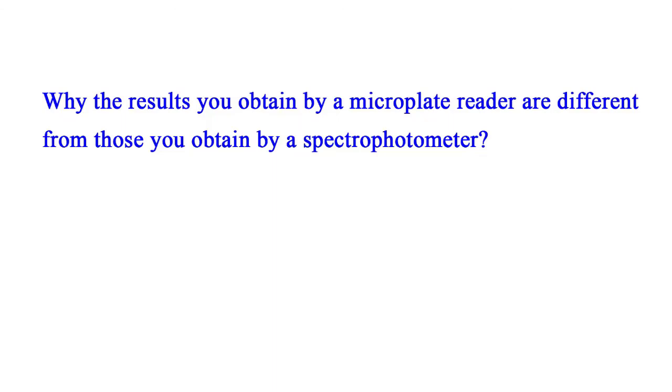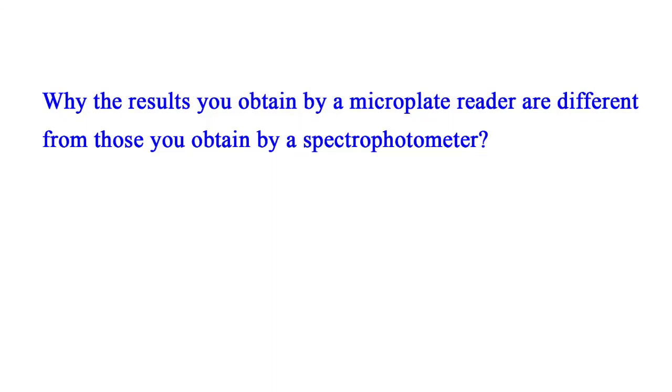I told her, "The difference between absorbances of your samples by these instruments is due to the difference between the light path length in a 1 centimeter spectrophotometer cell and that in each well of a 96 well plate. In the latter, the light path length is the height of liquid in each well of the 96 well plate. Calculate the height of the liquid in each well and correct it for a 1 centimeter light path length in a spectrophotometer. You can calculate the height of the liquid in each well of a 96 well plate, knowing the diameters of each well at the bottom and top and the volume of the liquid in each well.